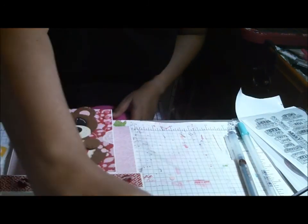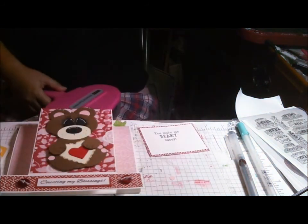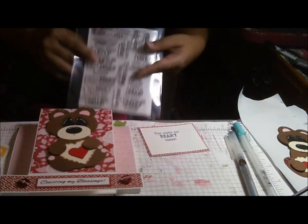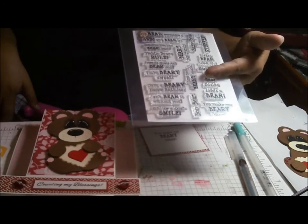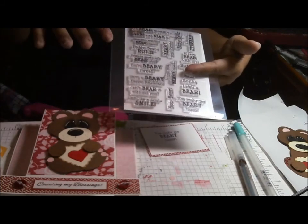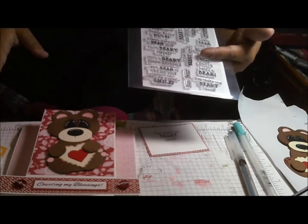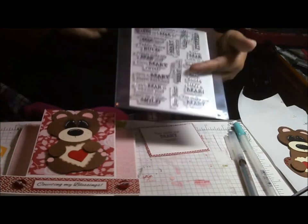And then, last but not least, I did the inside of my card. Very simple. So I'm using, and I'll be honest, this is my favorite Cards TV stamp set. It's the Berry Sweet. Love that. So you like making bears, you have Teddy Bear Parade. It's just, you gotta have it because it goes with all of those Teddy Bear Parade cuts, as well as any other bear that you decide to make, and panda bears, koala bears, all the other kind of bears too. So very cute.